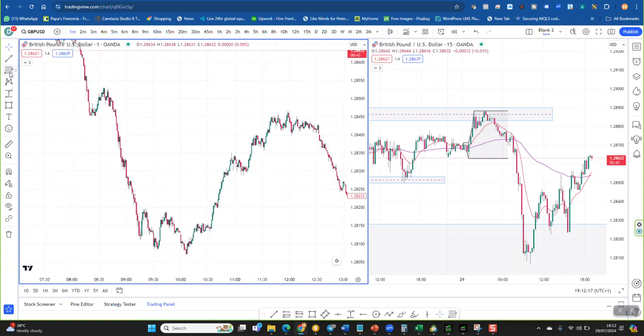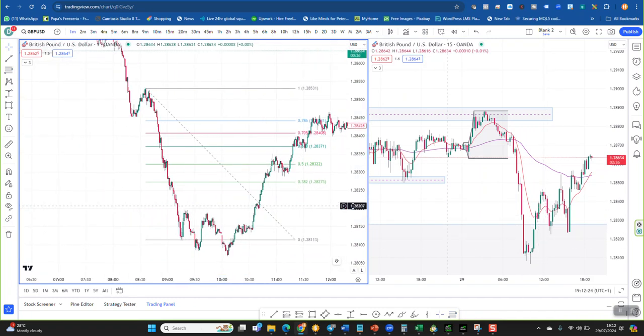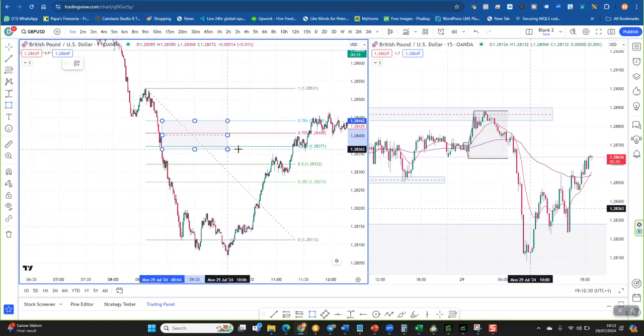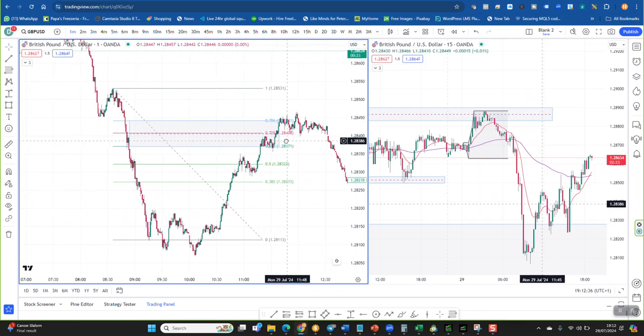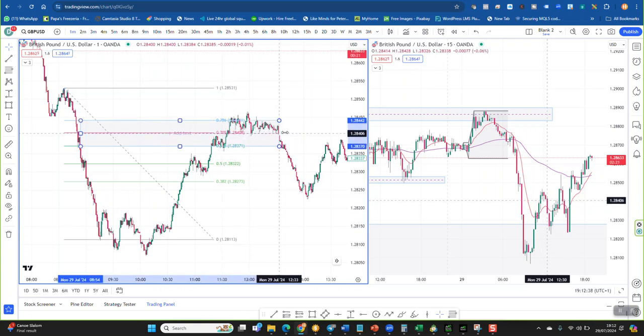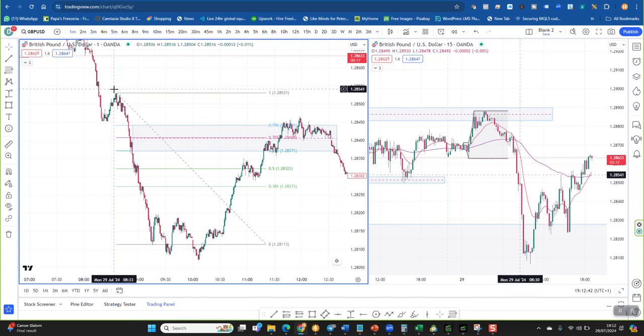So when you check that, what I then did was, at the time all this hadn't happened, but that's what I was checking. So I wanted price to come into my sweet spot here. So 61.8 to 78.6, and somewhere in the middle of it is where I like to find nice entries, right? So that's where I started to look. But then typically what I want to do is use this area here for my stop loss.